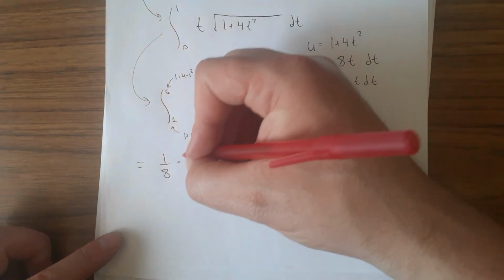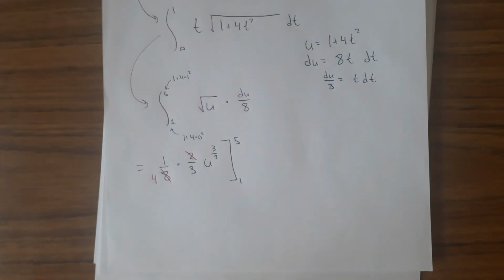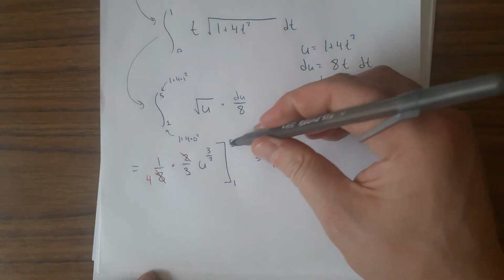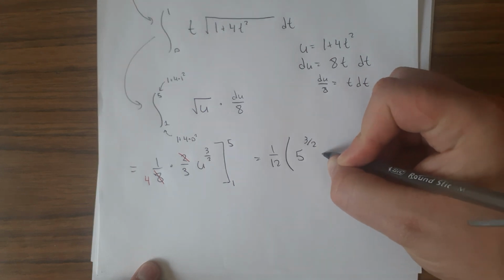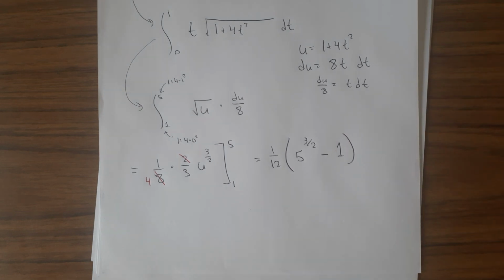Let me wrangle with the fractions just a little bit, do a little bit of canceling. So that fraction is just going to give me 1/12, and then I can plug in 5 and 1. So 5 to the 3/2 minus 1 to any power is 1, so I'll just write 1. And maybe I should think about how to simplify 5 to the 3/2, but actually the 2 in the denominator means I would do the square root, and then I'm not going to do the square root of 5. I don't have a calculator, so we're just going to leave our answer like this.